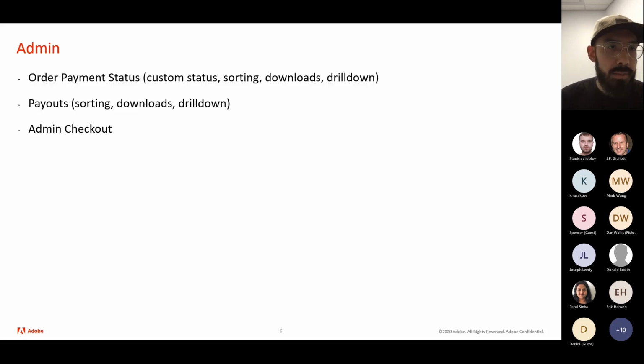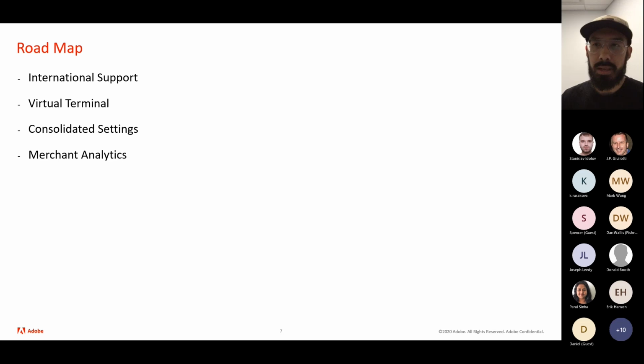So we talked about admin. We did the admin checkout, showed you the sorting, the downloads, etc. And finally, I just want to talk a little bit about what we're doing next. Upcoming, what we have on our roadmap, definitely not committing to all of these things, but these are things that we are planning to look at. We're looking to expand to international support over the next year and a half. So we're trying to enter the Canadian market. Right now, our current offering is for the US only. We're also looking at going to some European markets and I believe Australia.